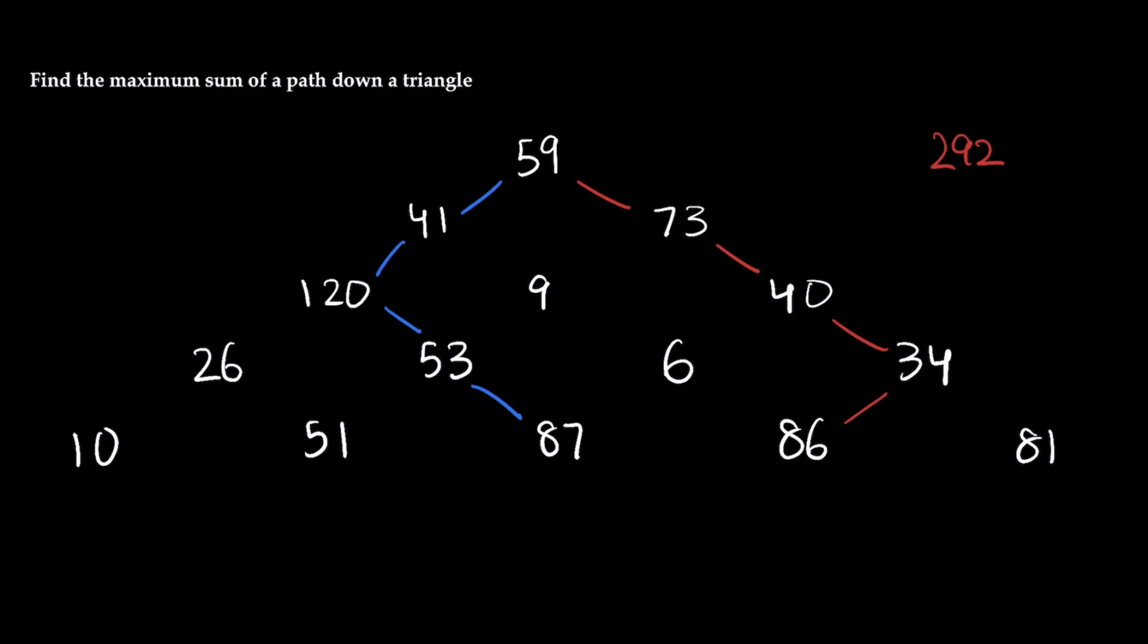And so when you encounter different triangles like this you're going to see that the strategy of always choosing the largest next neighbor is not always going to be the most efficient so there has to be some other method that we could pursue. So this is going to be where going from bottom to up is going to be very helpful. So what we're going to do is we're going to consider all the rows starting from the bottom going up. So we're going to iterate through those rows backwards and then for each row we're going to look for the best path between the two items in each row. So let's start with this row right here. We'll start in the second to last row.